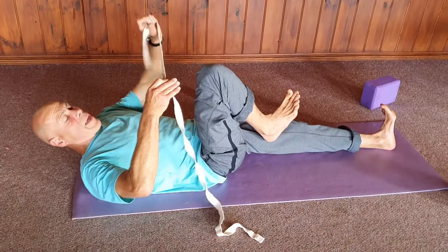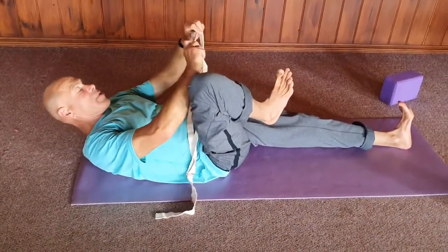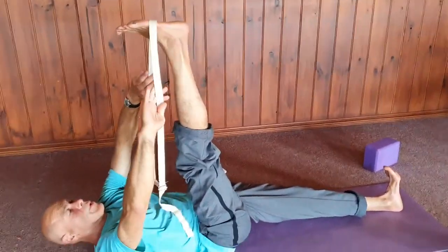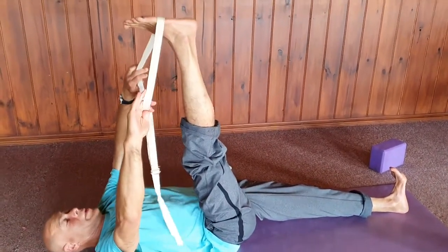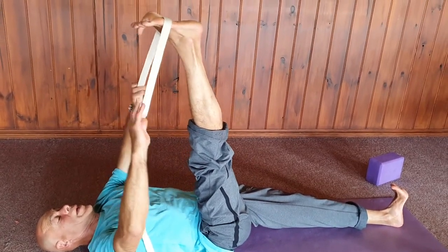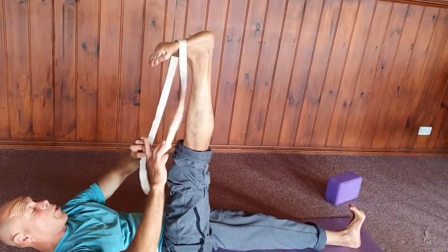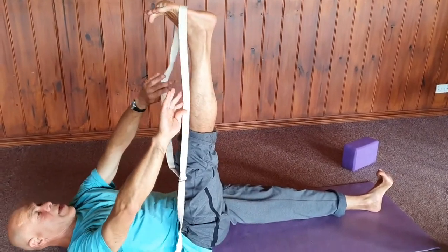Use your strap with the big loop. Have the strap over the foot. Hold the strap with two hands separately, with the hands fairly high, not here, and keep the chin down so the back of the neck is long. Work the legs strong, both legs, and flex the feet so the ball of the big toe, that's the feather away point. The ground foot just as well as the top foot.